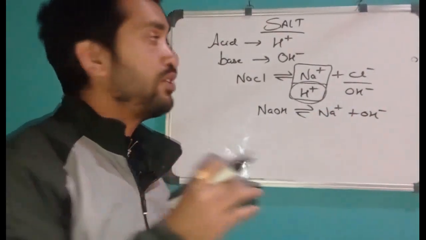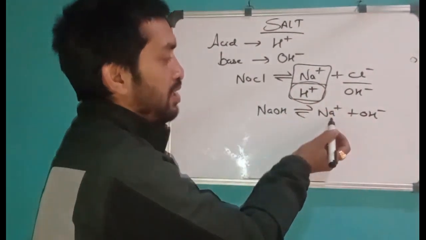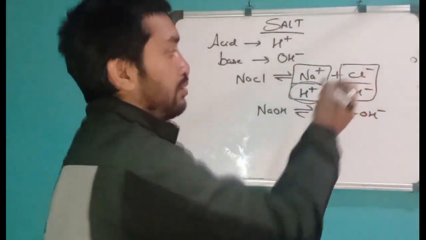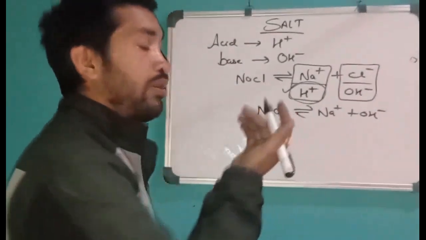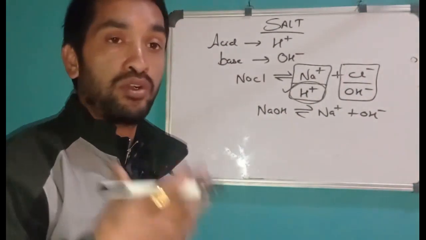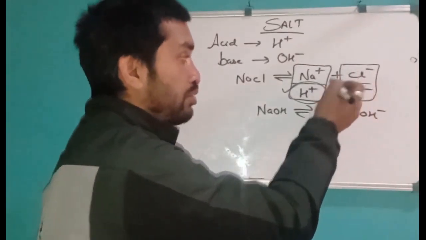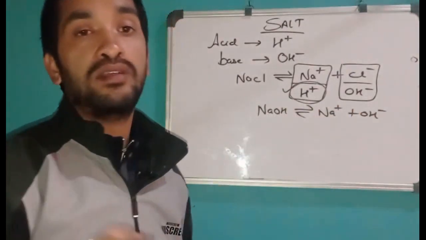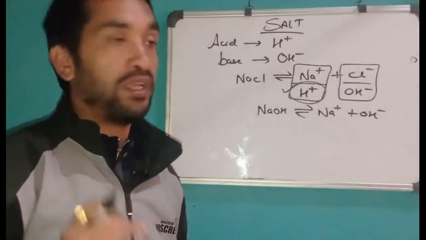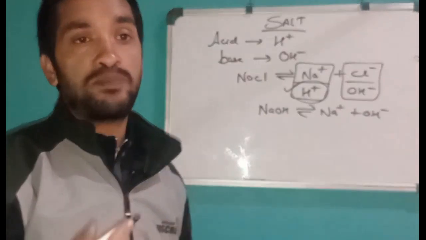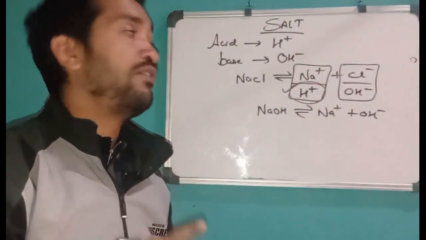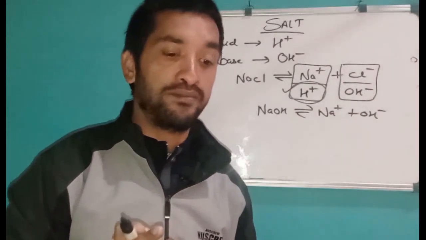If I am only focusing on the first part and I observe that H plus ion is not here, so I cannot call it a salt. I have to check the second part also. Because if you go by the first part only, definitely you will call NaOH a salt if you are not checking the second condition. According to the second condition, the negative ion should not be OH negative ion. Here the negative ion is OH negative, it means this is not a salt, this is a base. So for checking whether a species is a salt or not, you have to check that the positive ion should not be H positive and the negative ion should not be OH negative. I hope it is clear.